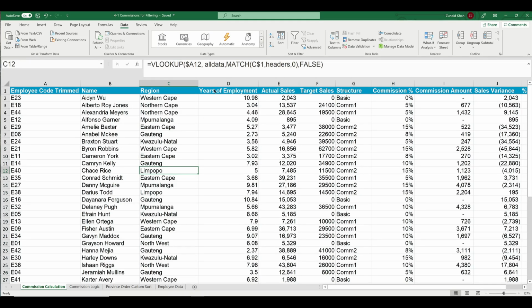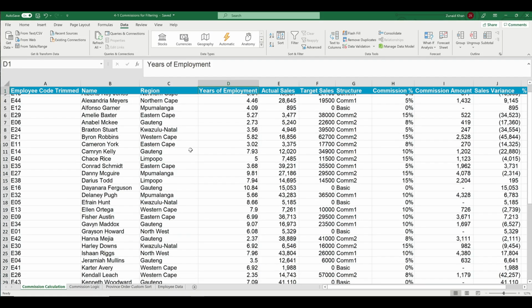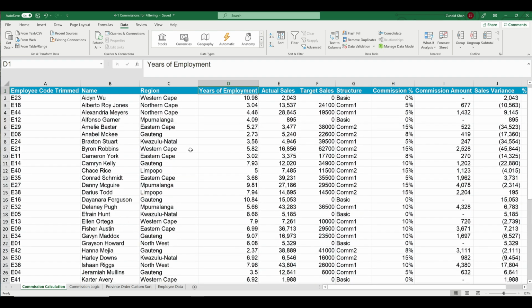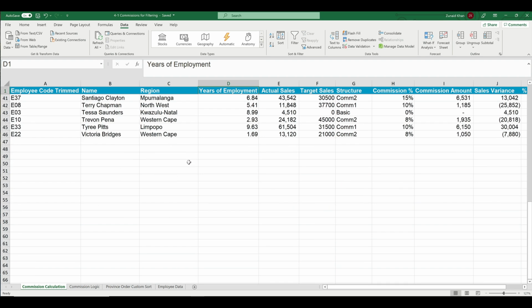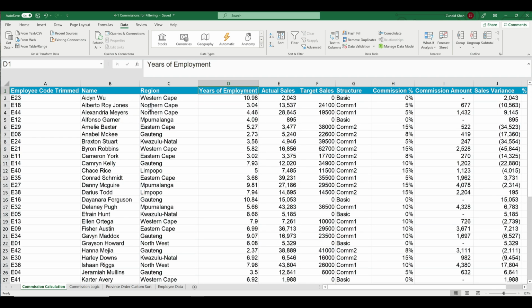Okay, in this video, we're going to have a look at the filter feature in Excel. When this is basically used is, let's assume you've got a data table like we have here. Now, this one only has about 40 odd lines. In practice, you could have a data table with thousands of lines, and maybe you don't want to look at all the data.